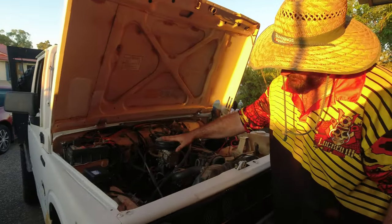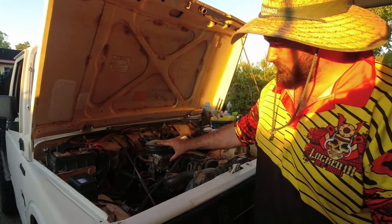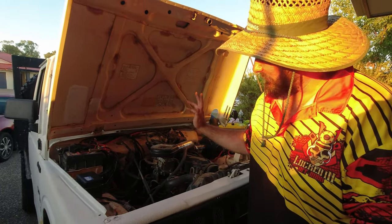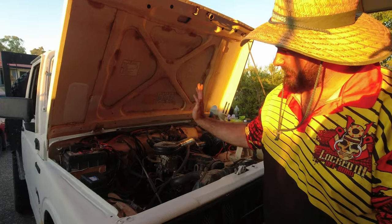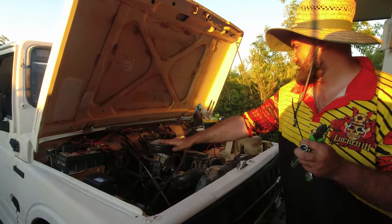First mod I have done is a 3K Corolla carby. It bolted straight on, no dramas at all. I just had to make some custom studs on the manifold and everything else was fine. I cut up the accelerator bracket and everything's sweet. Runs great, just needs some new jets because it's running a little bit rich, but we'll do that soon.